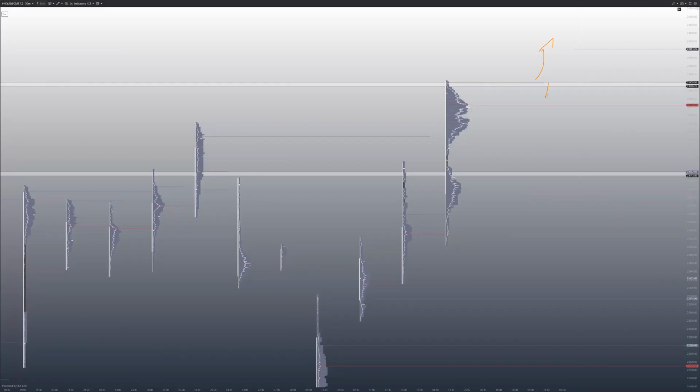If it breaks down, it's possible that we fill this low volume zone here, and we can have a first reversal to the low volume zone here. But on the big picture, the Nasdaq is still up so long as it doesn't break this low zone, which is 23,673. So long as it's still in the zone, it's also up for me. That's why I'm looking for only an upside move today.